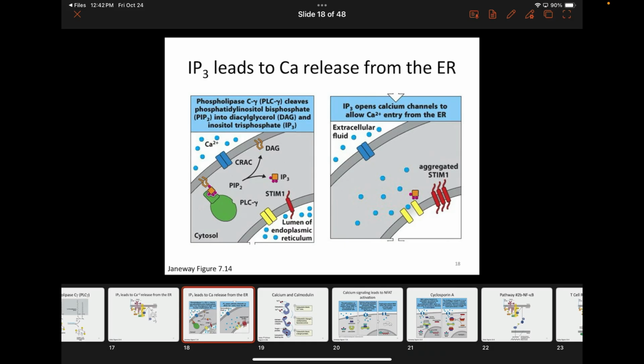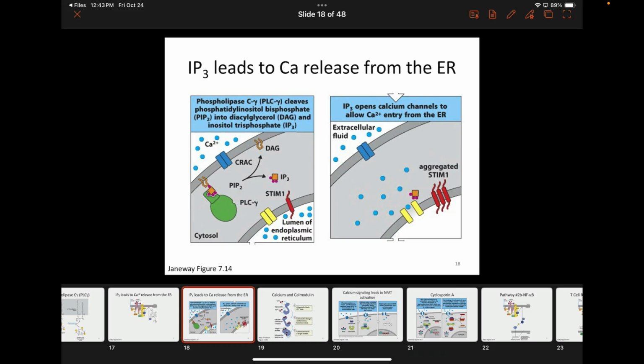The fact that there is now calcium in the cytoplasm where there was not before is a pretty big change for the cell. That is a pretty big sign to the cell. Hey cell, something's going on. And your cell has a bunch of proteins that bind to calcium and sense calcium. So if this change happens, if somehow calcium gets into the cytoplasm, we've got a lot of ways that we can sense that calcium.